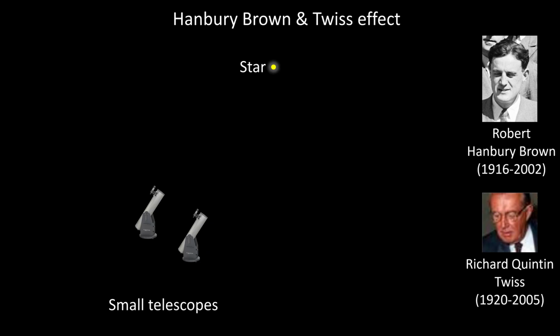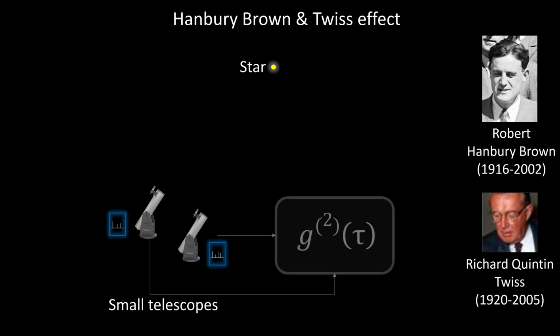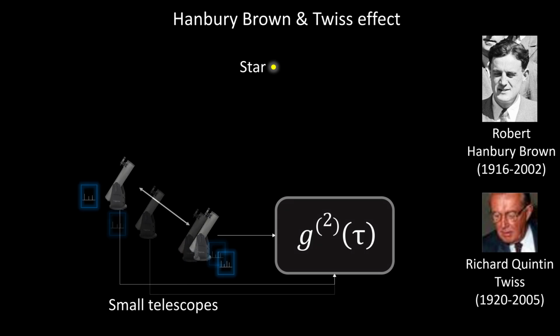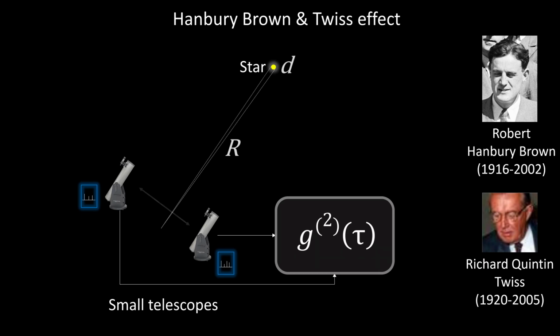You point them at the same star and accurately time the photons you measure, compare the signals and establish the degree of correlation. You repeat this measurement for a few different distances between telescopes and optionally for a few different wavelengths. And from the resulting data, you can now in principle derive the ratio between distance and diameter of a star. When Hanbury Brown and Twiss proposed this measurement method, fellow astronomers were quite skeptical about the feasibility, but the skeptics were quickly silenced by the solid experimental evidence that the two were able to show.